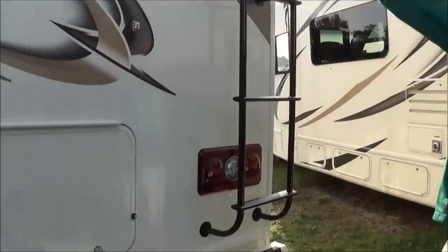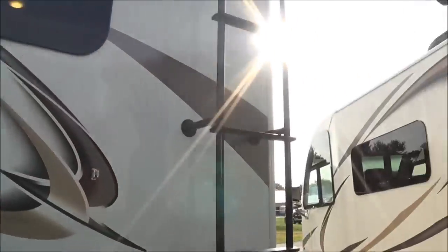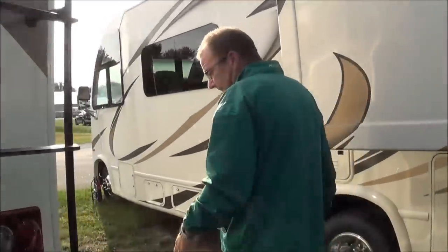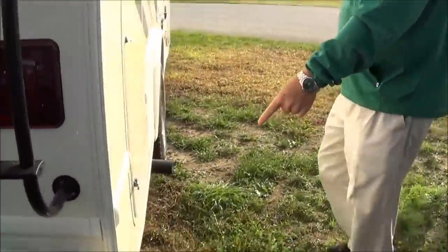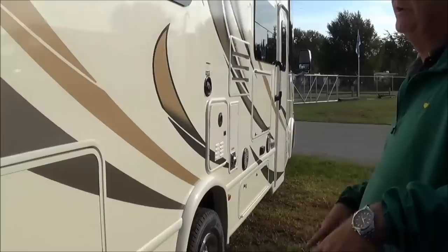You have your ladder so you can get up on the roof, do your yearly maintenance, it's up on the top. You also notice it's a radius roof, so that way you're going to get a good runoff of the water. It's the TPO roof all the way throughout. The new thing for 2018, guys, you've got your LP gas quick connect right here. So if you've got your grill or whatever it may be, you can set it out here.